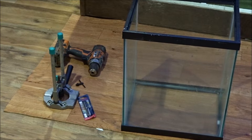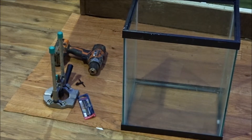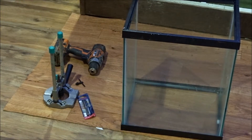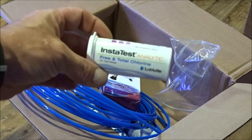Hey everybody, welcome back, this is Wayne. Today I'm going to do something I've been wanting to do for quite a while - automating my auto top-off container. On more than one occasion, I've run a hose from my auto top-off containers in the back room with a 20-foot hose, hung it over the edge to fill it up, and on more than 10 occasions I've overflowed it.